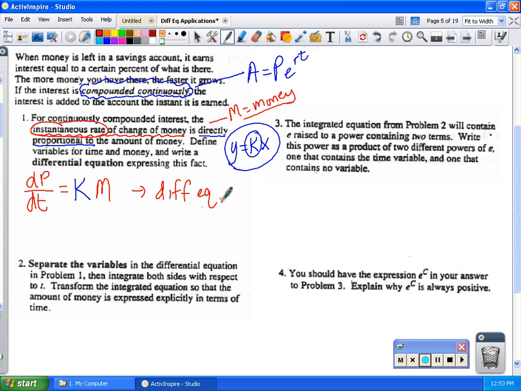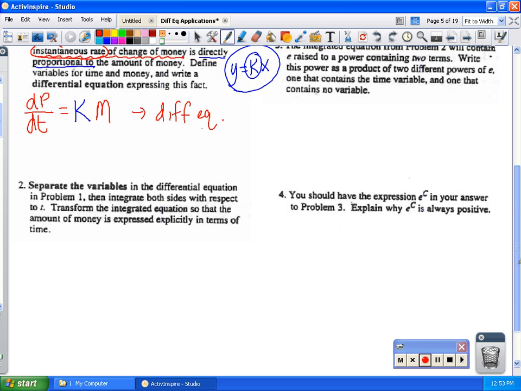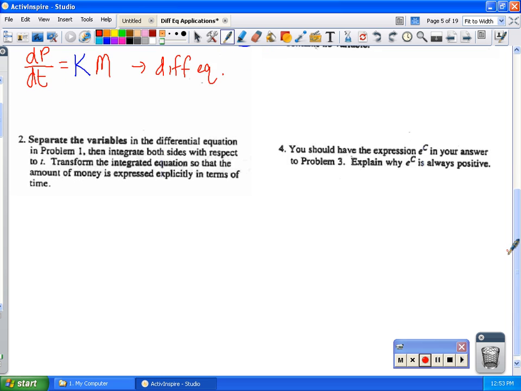So now I have taken the words away and turned it into symbols, and now I'm going to use calculus. They tell me in the next step to separate the variables and to solve the equation, just what we've been doing all along. I'm going to find the antiderivative of both sides. Actually, I need to separate first, don't I? If I separate, I will have dp over p, so all the p's are on one side. Now remember, k is a constant, and it doesn't really matter which side I have it on, but I'm going to keep the p's on the left, and I'm going to keep the constant on the right-hand side.